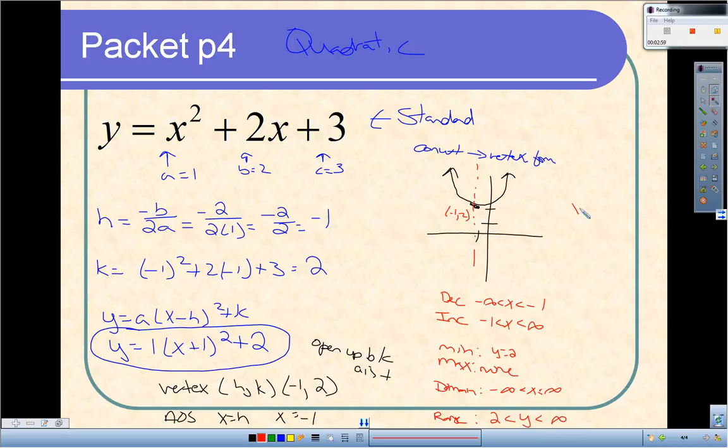Alright, x-intercepts, well, there are none, so that means when I talk about the zeros, my answers are imaginary, so I don't have any real answers. Finally, to find the y-intercept, even though I don't see it exactly on my graph, I do know that my graph is going to hit the y-axis. The formula for the y-intercept is just simply 0, comma c. And so in this case, we said c was 3, so my y-intercept is going to be 0, comma 3. All right, that's it for that example. Let's look at one more.